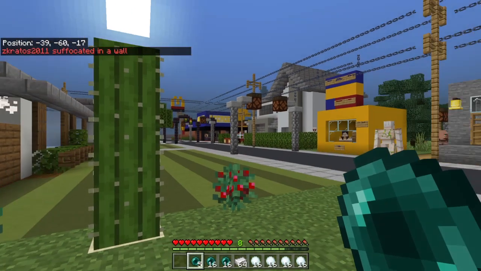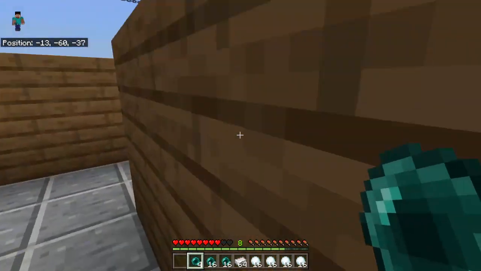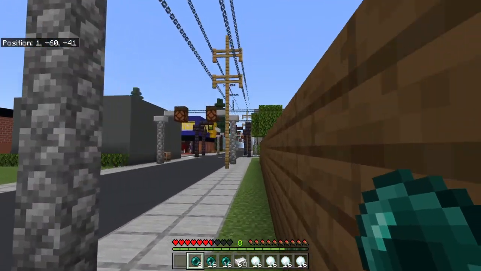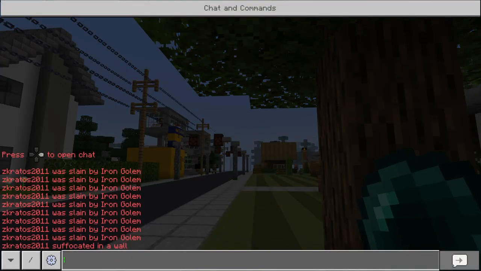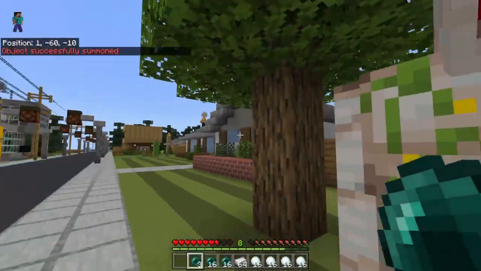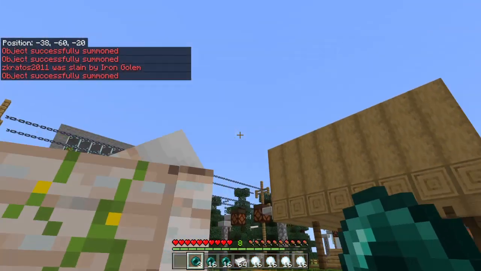You died. Player view. Chat screen. Player view chat. You died. ZKRATOS 2011 was slain by Iron Golem. Player view.